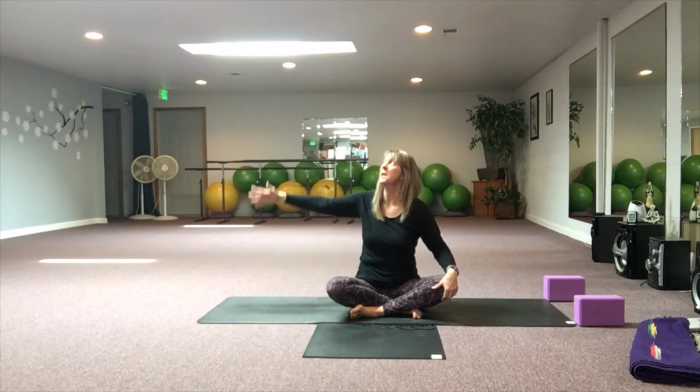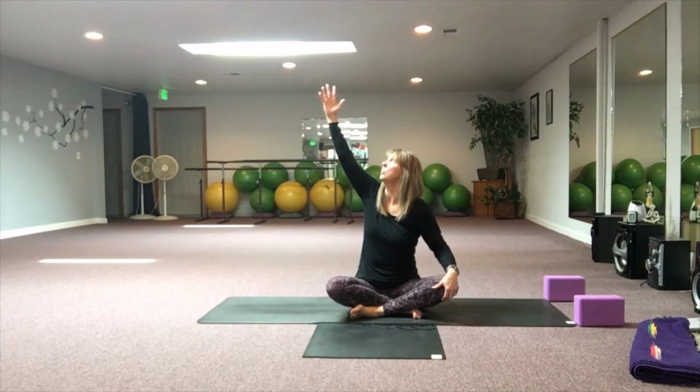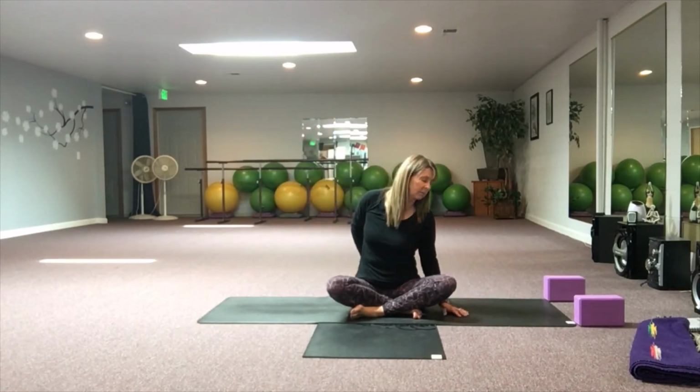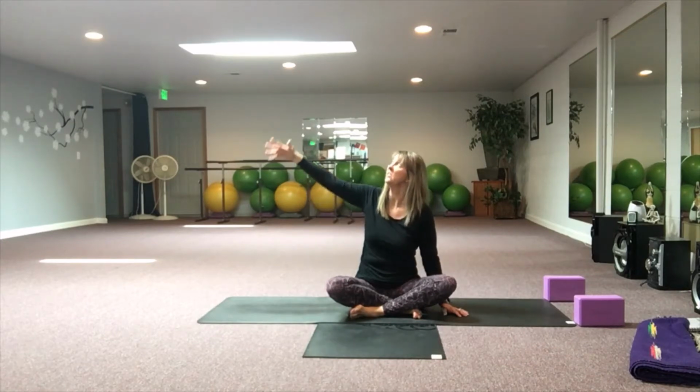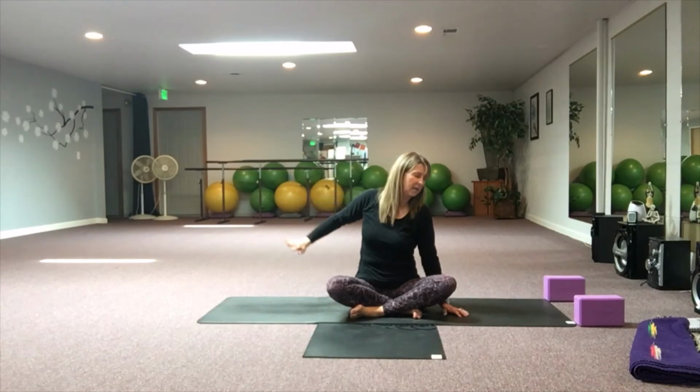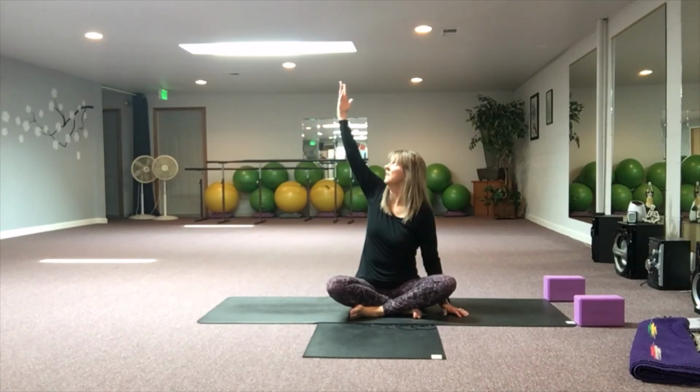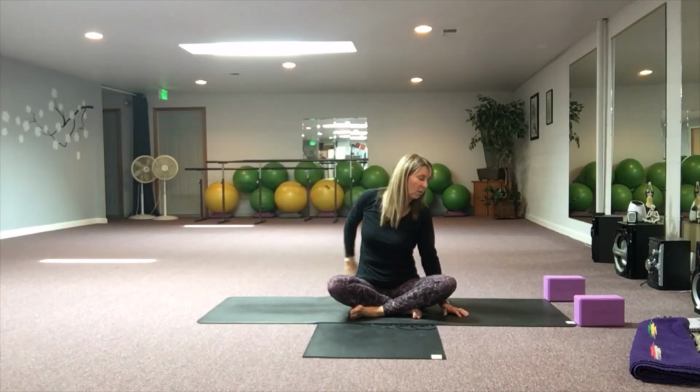And then inhale, lift. We're going to stick with this side. Exhale down. Nice stretch here. Inhale, lift. Exhale down. Do one more on this side. Inhaling, lifting. Exhaling, lowering. And we'll come back to the center.